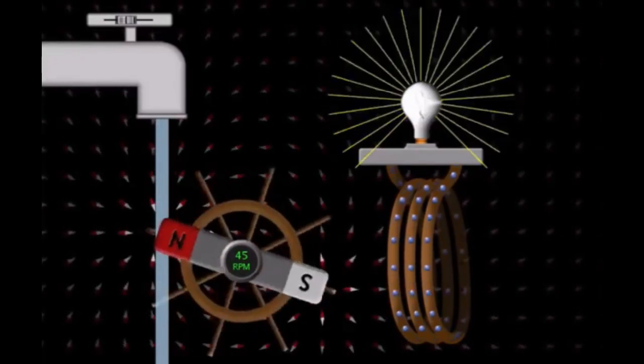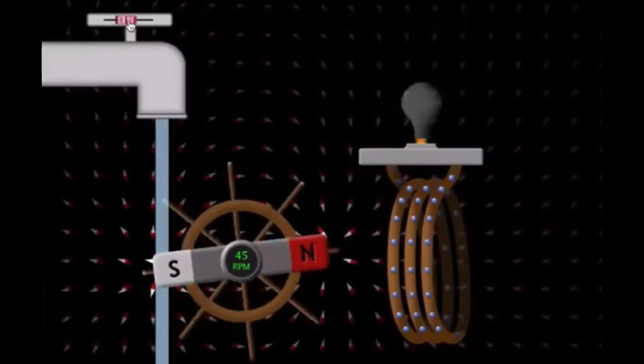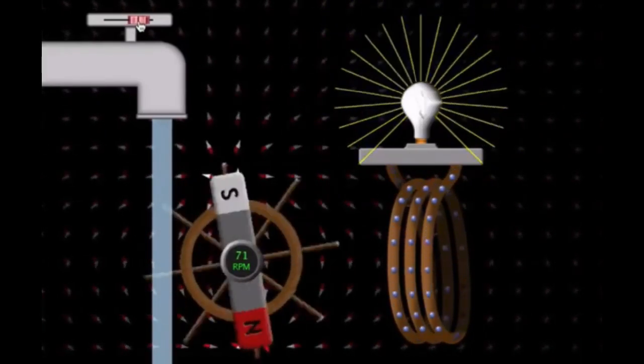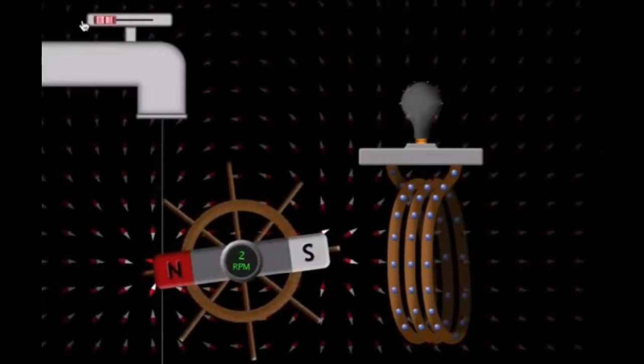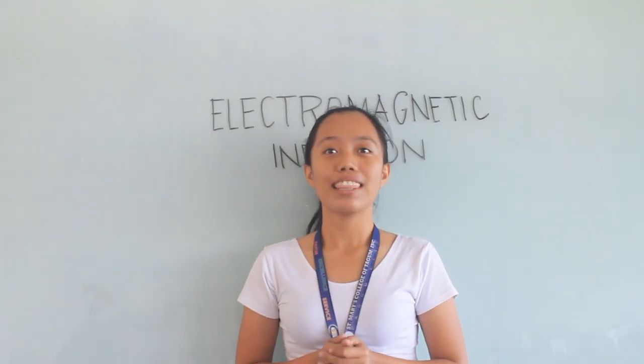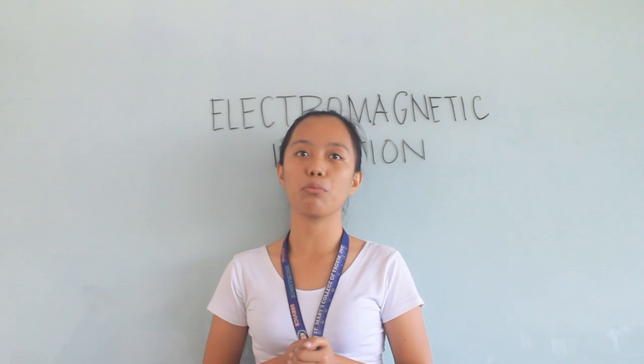Watch what happens as I increase the number of wires. I even have more energy coming out. Now if I increase the water again, I even have more energy being produced. And so we are taking the energy of the flow of the water and actually making electromagnetic energy out of it, and so this is how the generator in a dam would work.